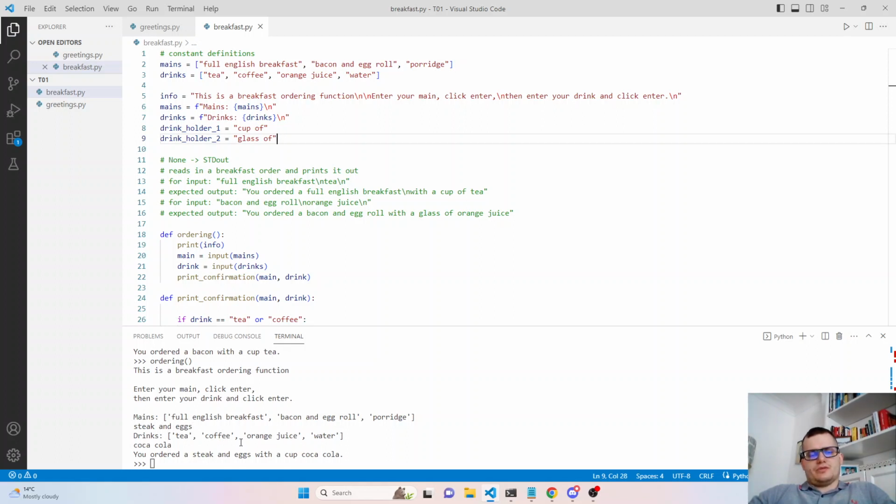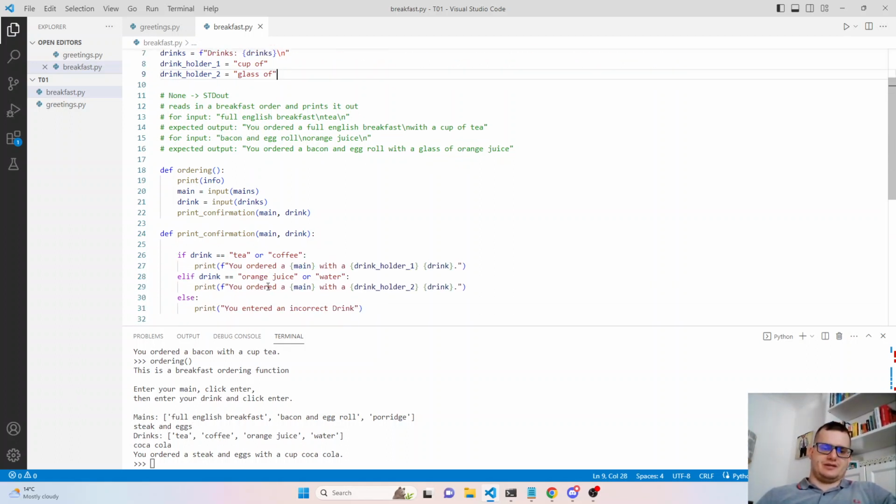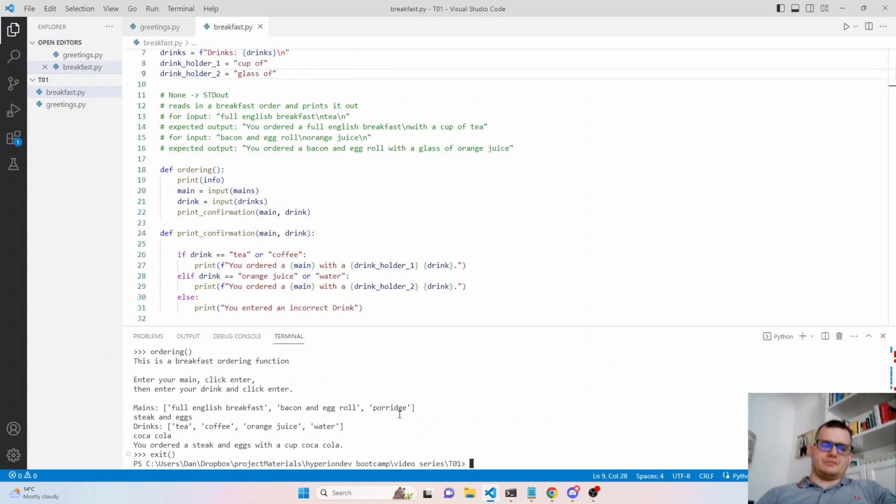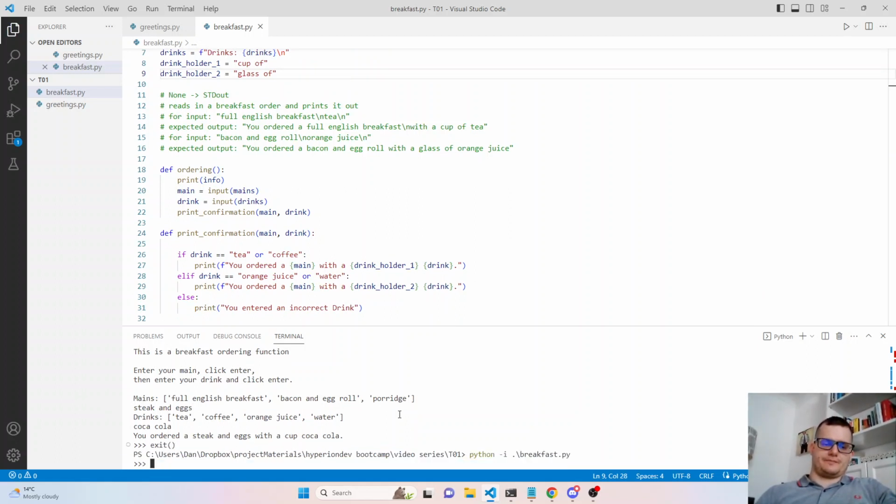So the waiter would go and say, I'm sorry, but we don't have any steak and eggs. Now you could program that, but this is only the first task, so I think I will leave it at this. Let's just test that what we did with the drinks is working.